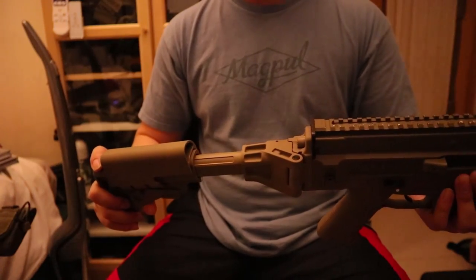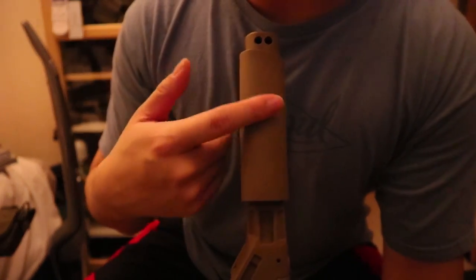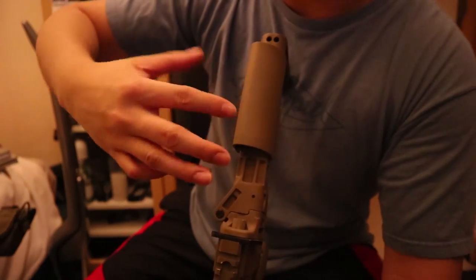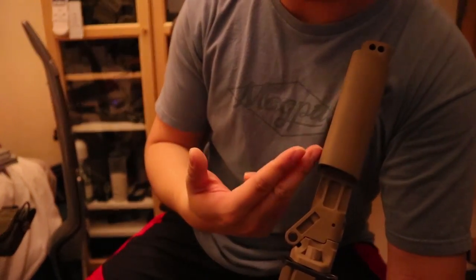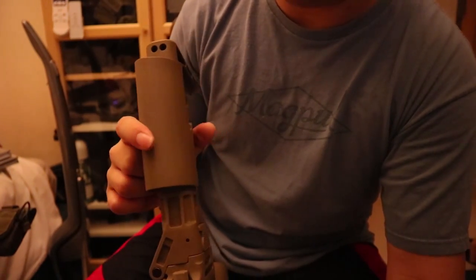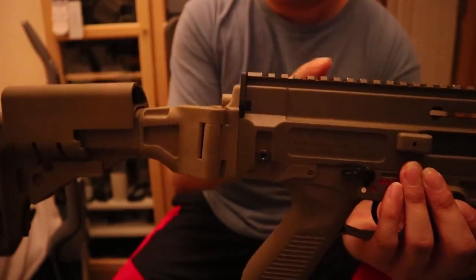What a strange design. And furthermore, the cheek rest that it comes with, can you see? It only favors one side. It's only for right-handers. You can flip this around for left-handed shooting, left-handed people. But if I ever want to switch shoulders and look at my scope, this cheek rest makes it very difficult.